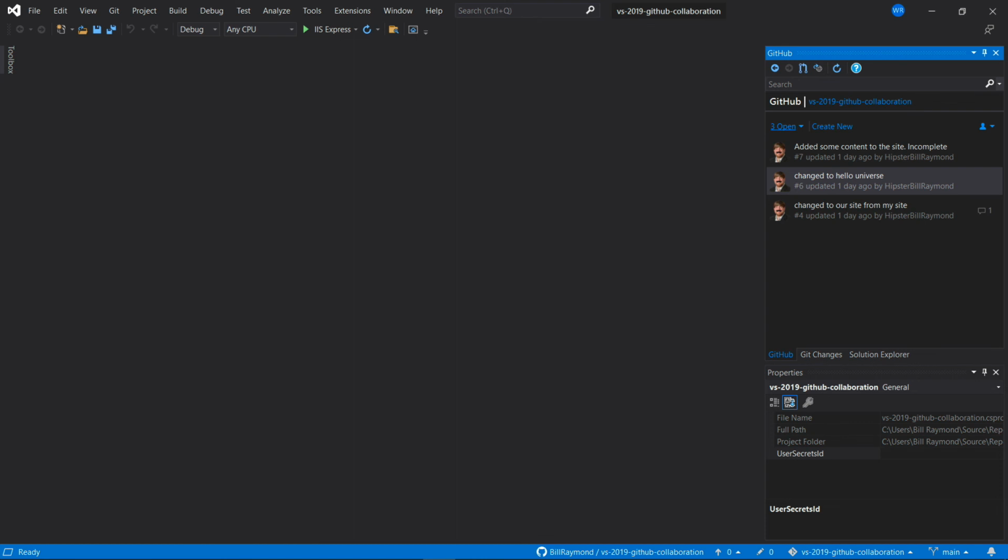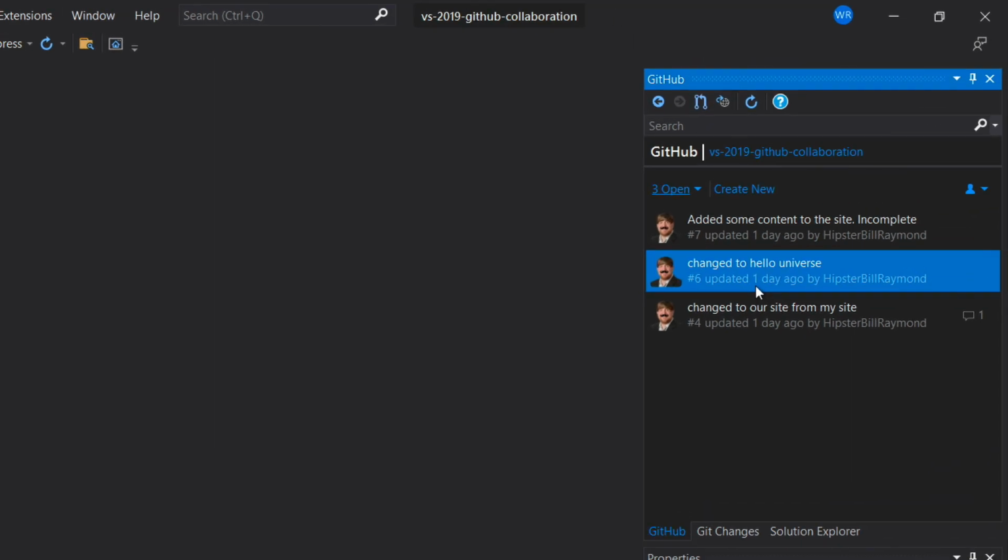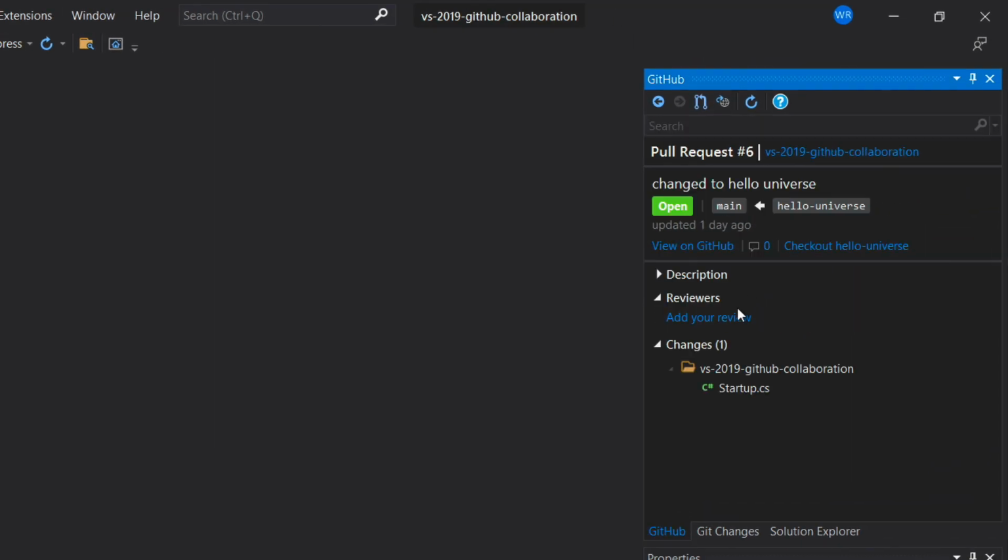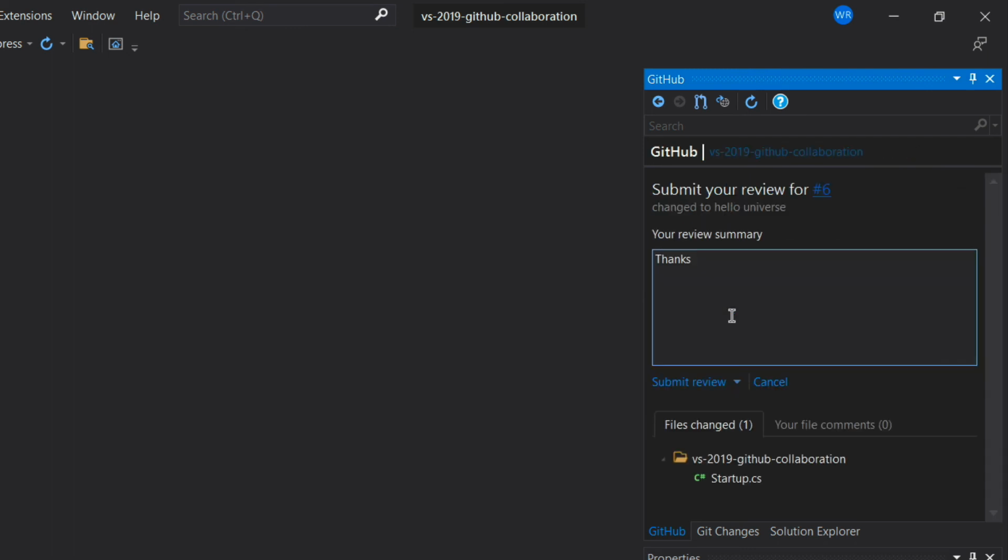I'm not going to cover these in great detail, but I think it's important to talk a little bit more about these PRs, these pull requests. I'm going to open one up here, and I created that one earlier. And I'm going to go back to this Add Your Review option. Now, if you'll recall, under the Submit Review option, there's a comment only. This is a way for you to converse with the other developer. For example, let's say that you understand the code but have some questions, and you can ask them here.